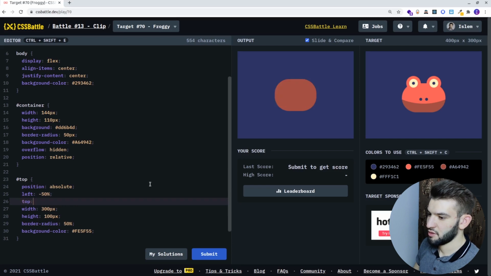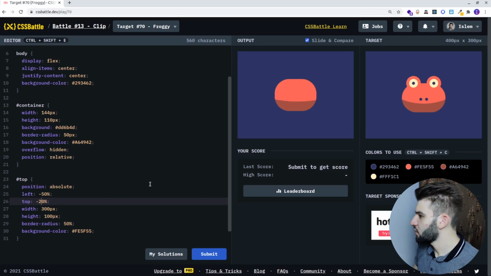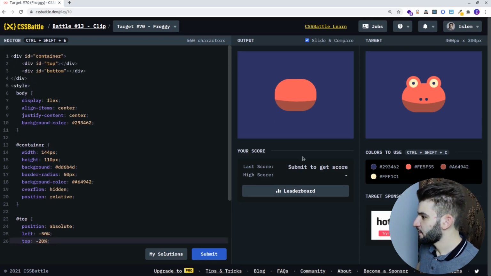And the top is 50%, 20, 10, minus 10%, 20. Okay, what does it look like? Does it look anywhere near that frog's mouth? I guess it's kind of accurate.